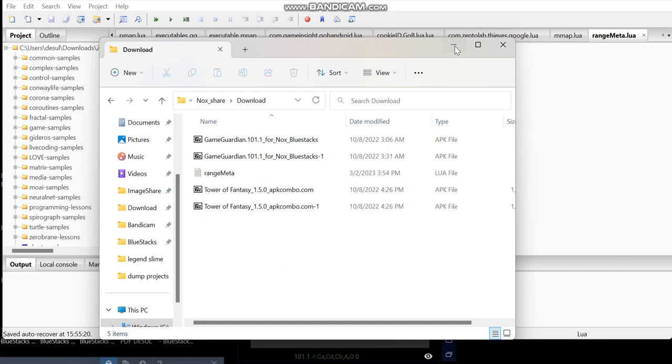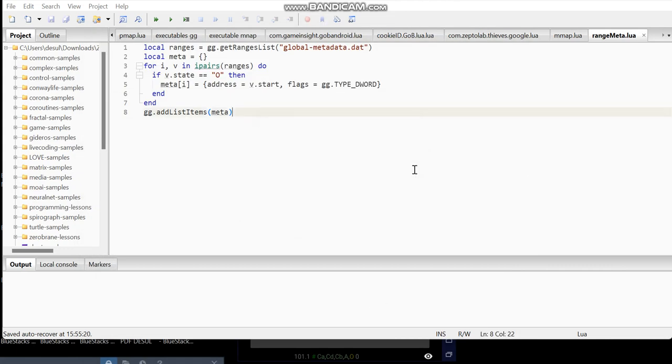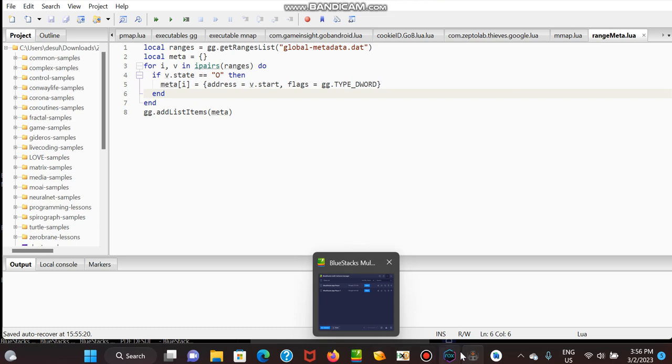So I now saved it to the right path. Okay, this is great.